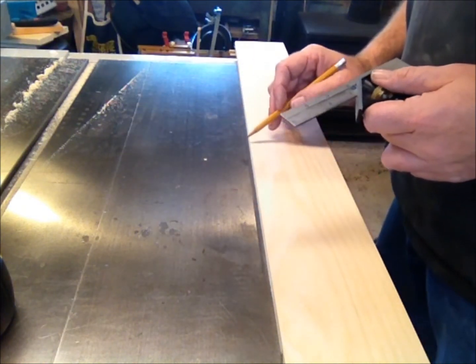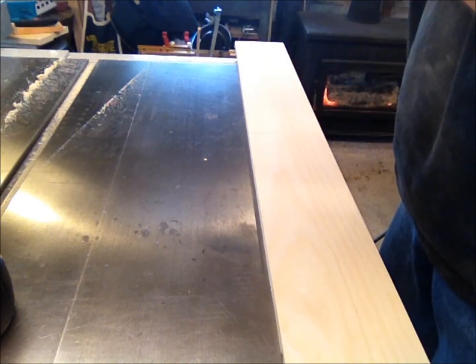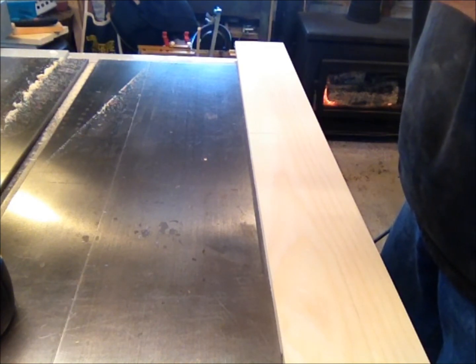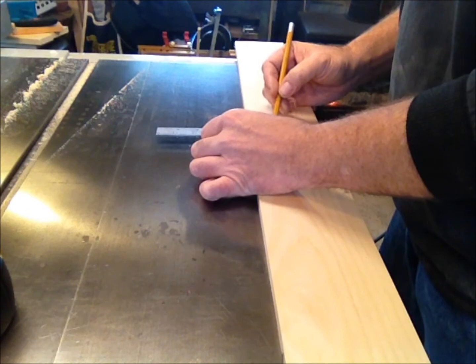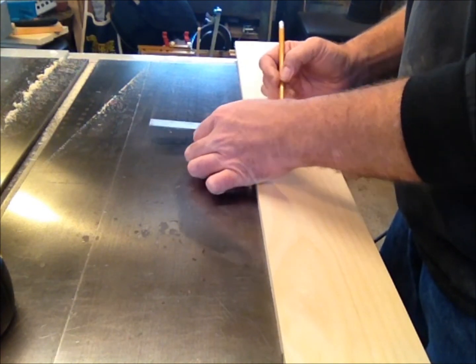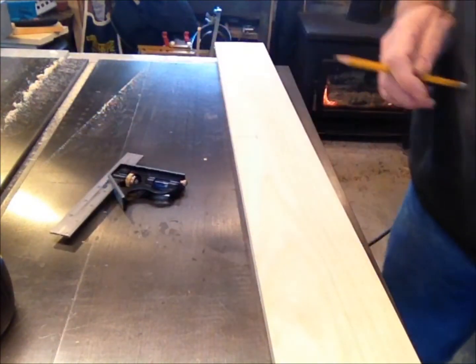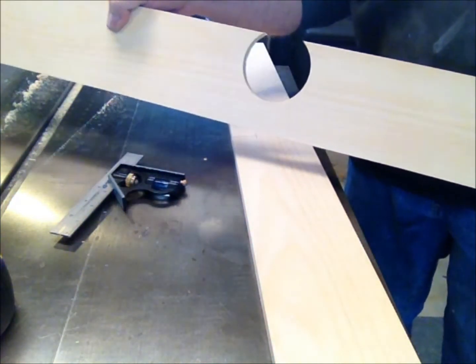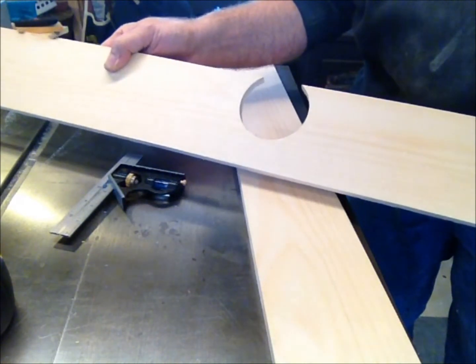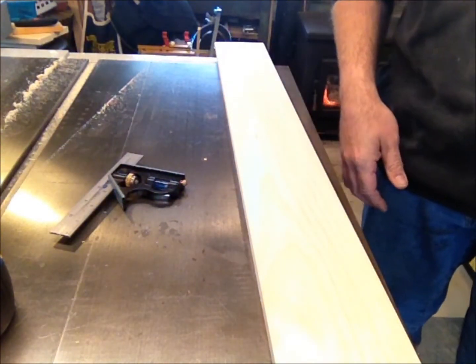Now what's going to happen is there's going to be a circle in here. It's going to cut out at the top, though. There's going to be an arc missing. So what I want to do, I want to set my combo square here for 1.5 inches. And that's where I want to make my mark. So that's my mark. Just so you can visualize what I'm talking about here. That's kind of what it's going to look like. That's my test piece. So let's head to the drill press and I'll get this thing cut out.